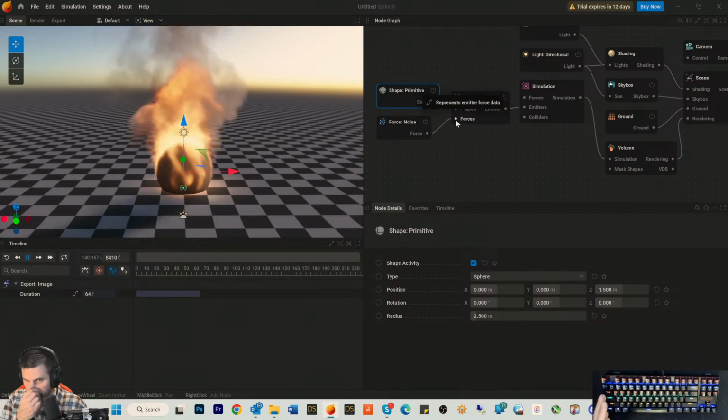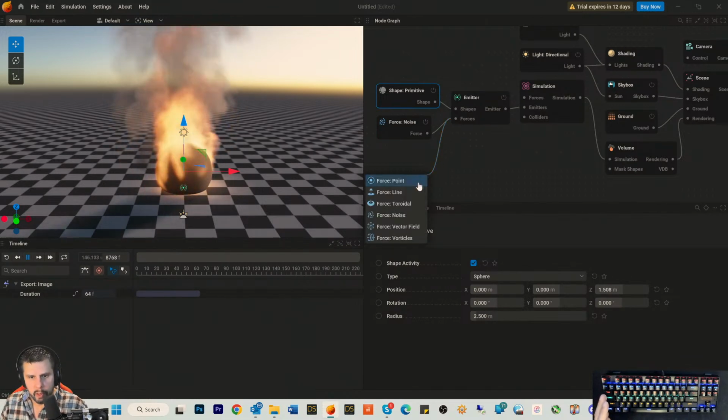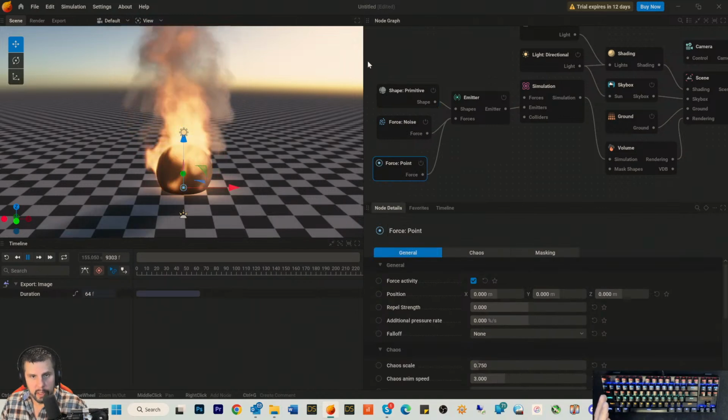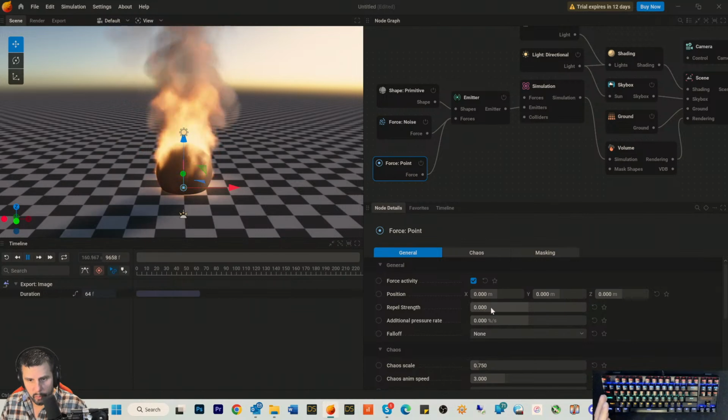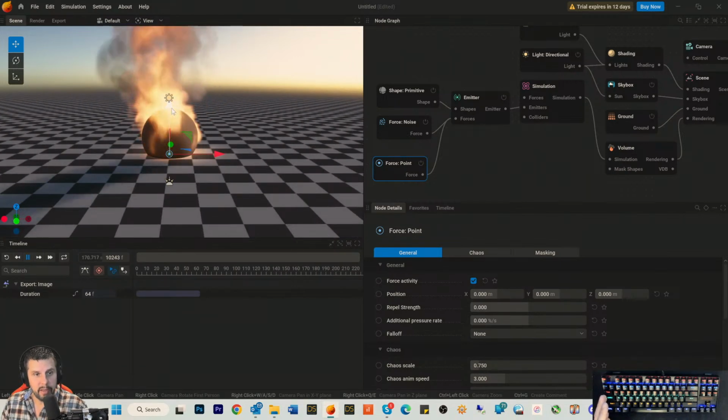So, yeah, forces. And we go in here to force point, and we pick the kind of force point we want. And so this is where it gets kind of complicated.